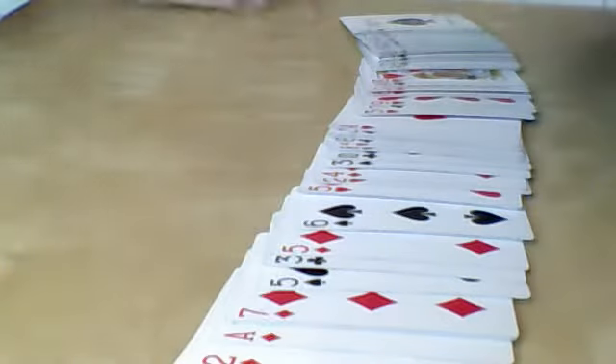Hello and welcome to my video on YouTube. Today I'm going to be showing you a simple way to shuffle. I was going to say a simple card trick there, but I've been meaning to say that for a while. So I'm just going to show you some simple shuffles.